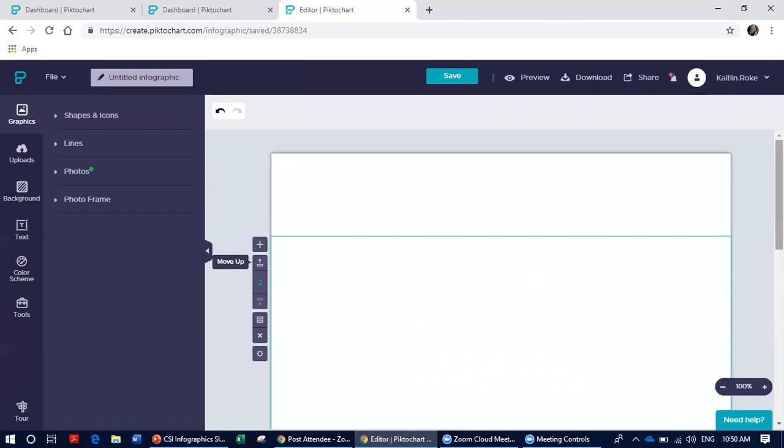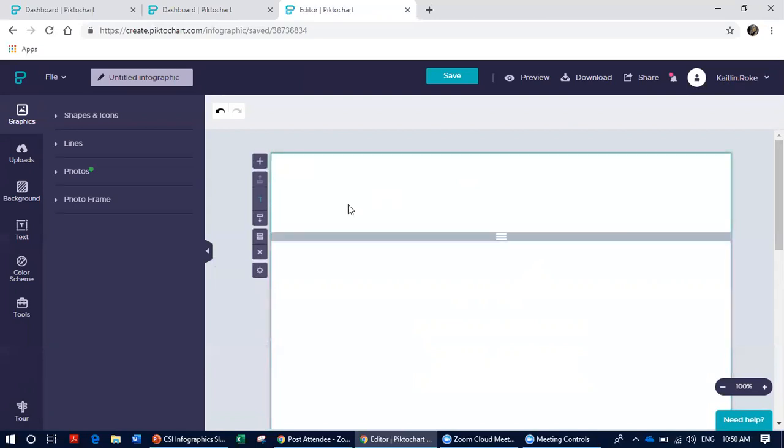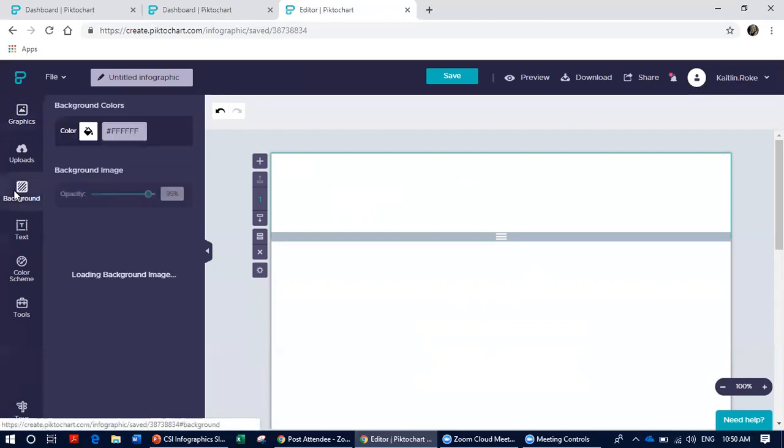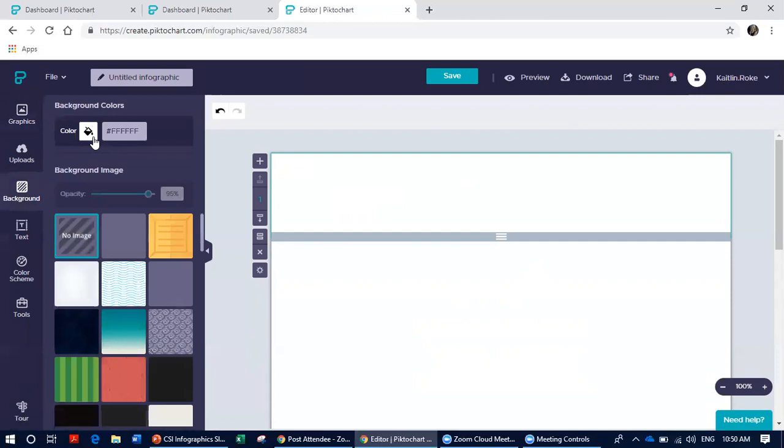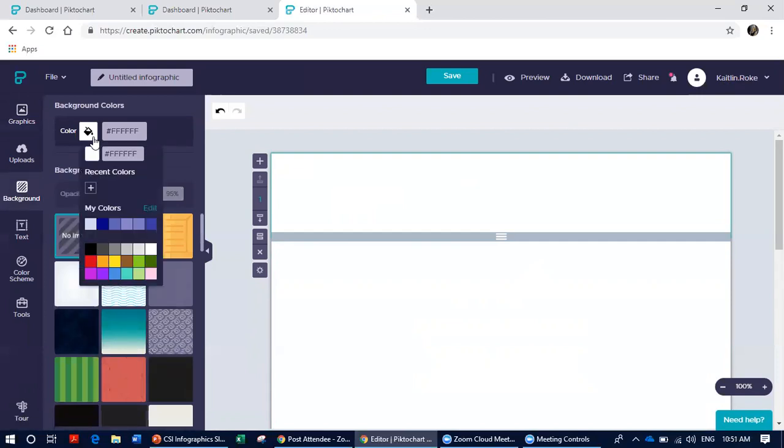Okay, so we'll start by adding some background colors. As we mentioned, that's one of the main features for creating a block in your graphic. So if we highlight the top block, we're going to go to the left-hand side and click on background. Next, we're going to select the paint bucket and choose a color. It allows you to specify the color using these numerical codes, which may be important if you have certain organizational or lab standards for the colors that you're using in your communications.